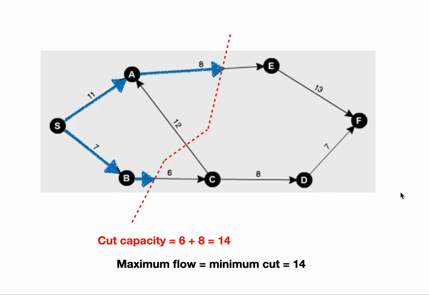I hope that thinking about water flowing through pipes and looking at these colors along the edges might help. Obviously, you're not going to do that every time you do one of these questions, but while you're learning about it, it can be a good way to visualize it. To finish the question off, if we were trying to find the maximum flow, we know the maximum flow is equal to the minimum cut. And in this case, the minimum cut capacity was 14.